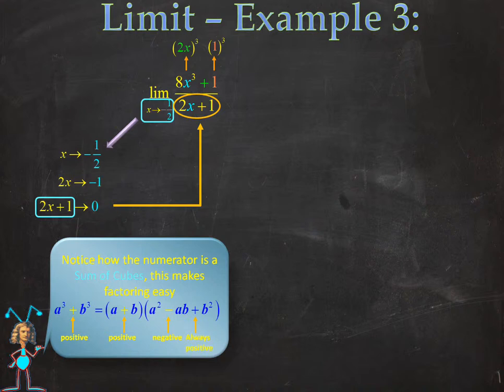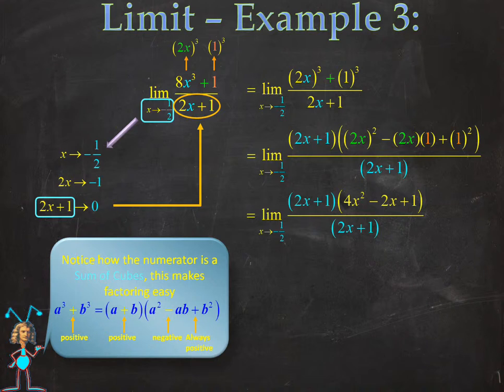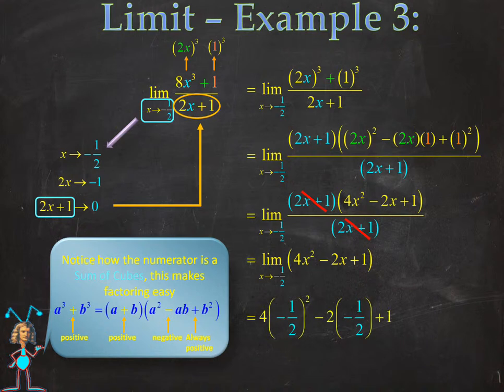So we'll take our expression, write it as the sum of cubes. We will apply our sum of cubes factoring technique. It looks scary, but we'll do some house cleaning. There's the 2x plus 1 in the numerator to go with the 2x plus 1 in the denominator. We were hoping that would occur. We can then actually cancel those two guys out and thus remove the 0 divided by 0. Do some house cleaning. Make our substitution, x goes to minus 1/2, into our expression. More house cleaning, some simple addition, and there we go, 3.